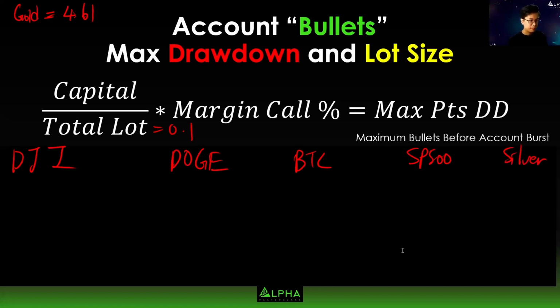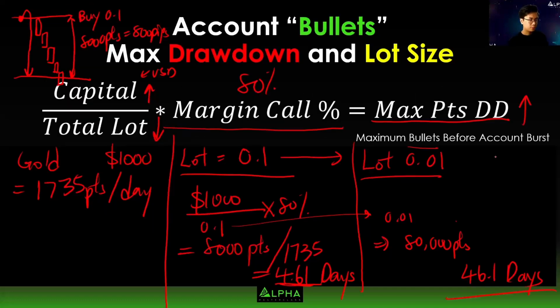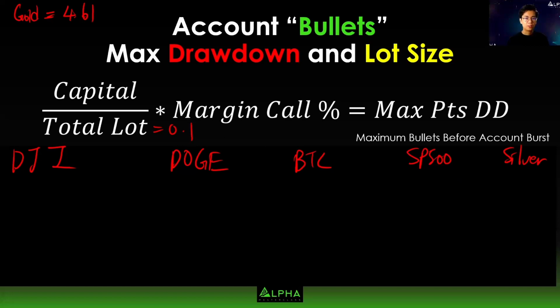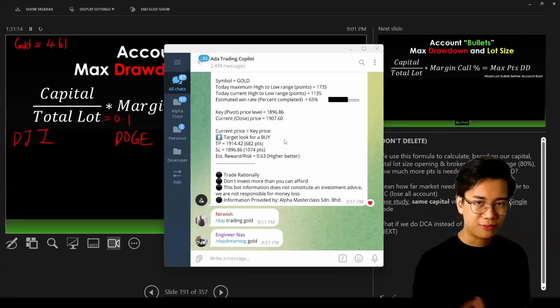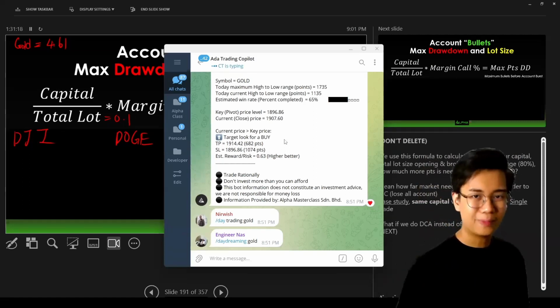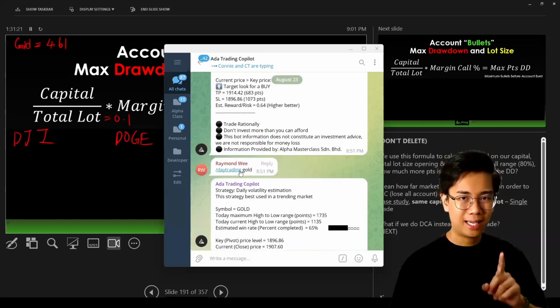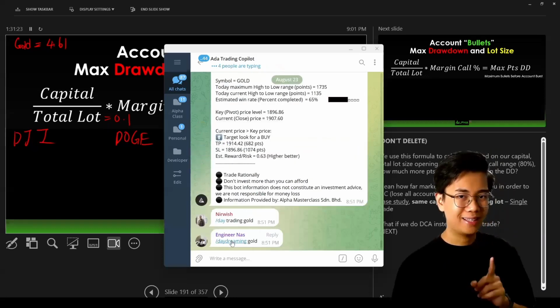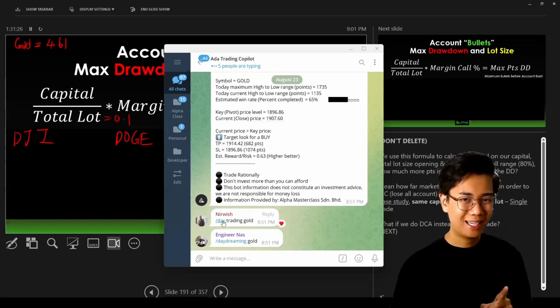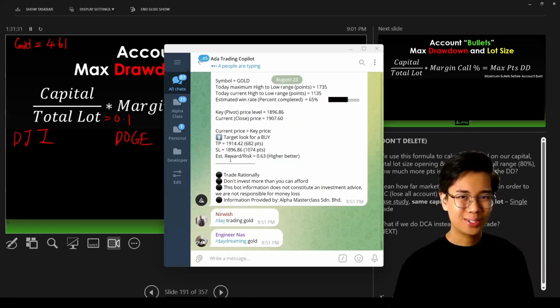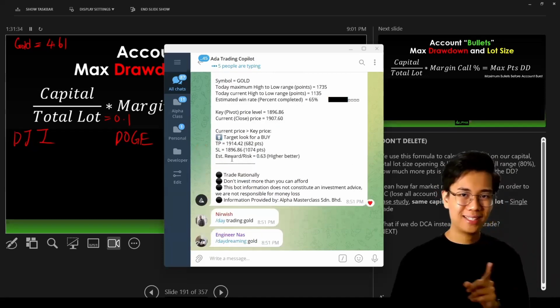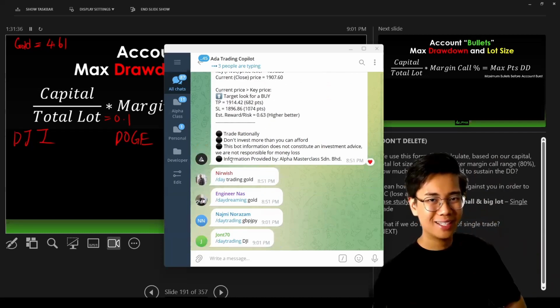Okay, since you guys have been the ones that typed out the things just now, what I would like you guys to do is go to the Telegram bot there and call out this info for me. And when you call out the info, please use 100% the same keyword. It is day trading goal. It's not daydreaming goal. It's one word. Day trading goal. So, Engineer Nash, please don't daydream over here.